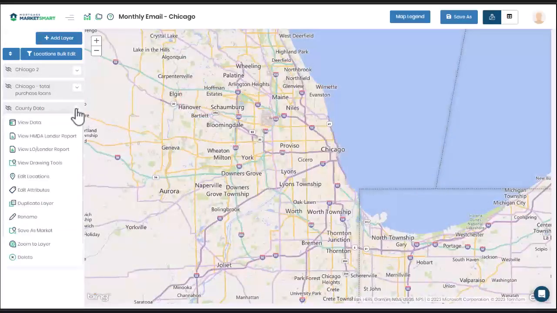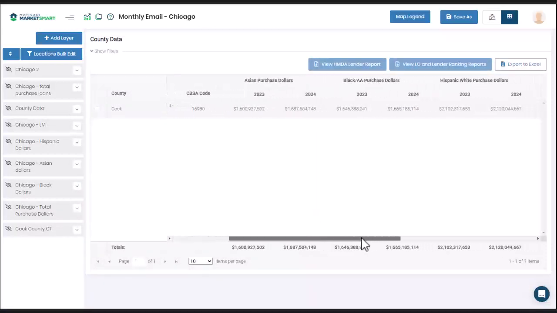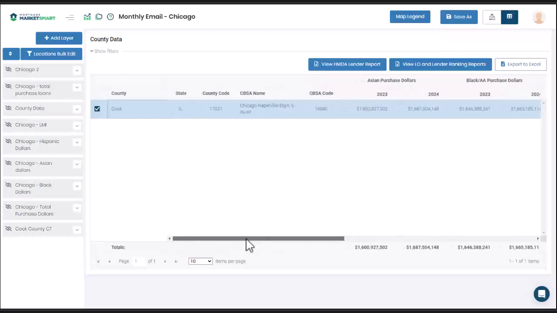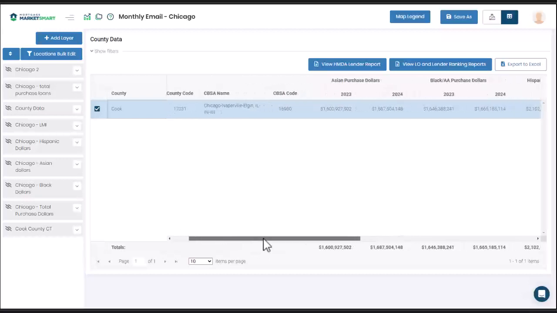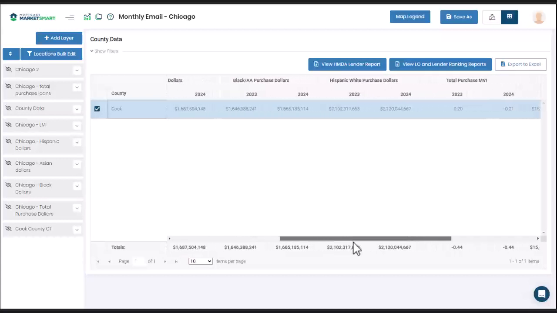But here when we go behind the scenes and click on the arrow here, view data, it'll take me to the data table where I'm viewing the actual numbers. And since I chose the county level, I'm looking at the county. I could view this same view with all of the census tracts and then work based on totals. But just from a cleanliness standpoint, when I'm doing these reports in particular, I look at just the county level. Then if I'm doing any comparisons to other metro areas, I can add those in here and do comparisons there.